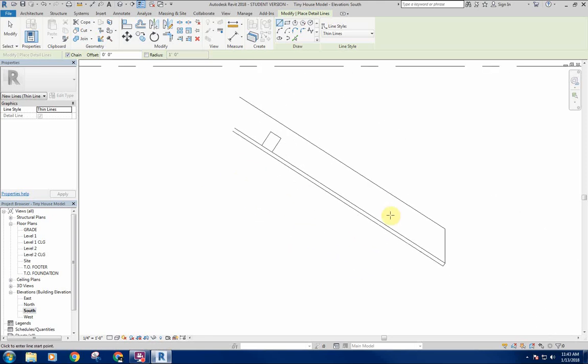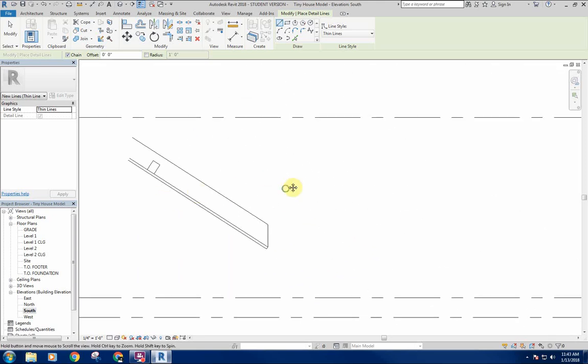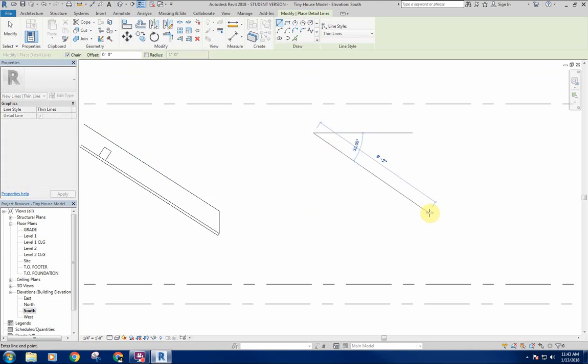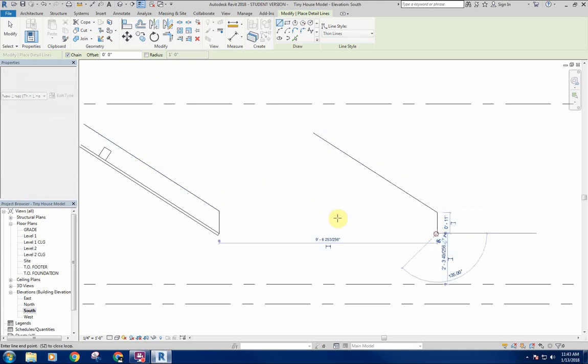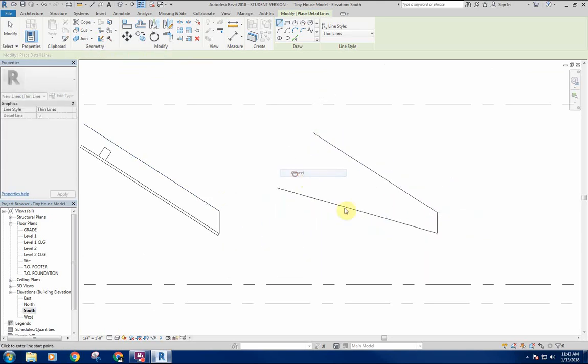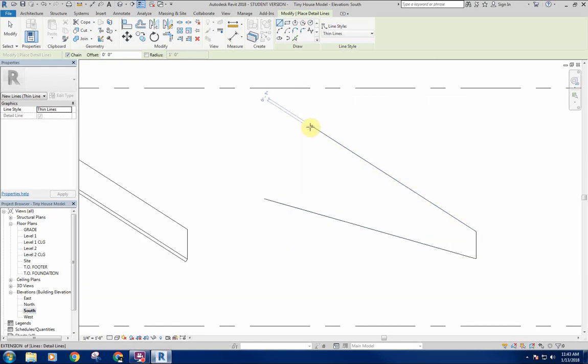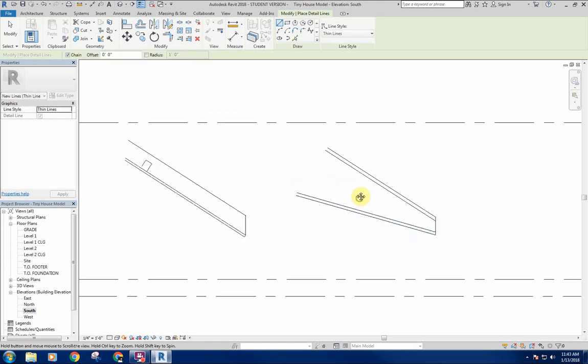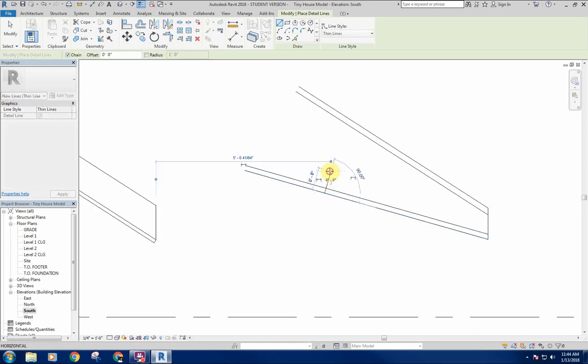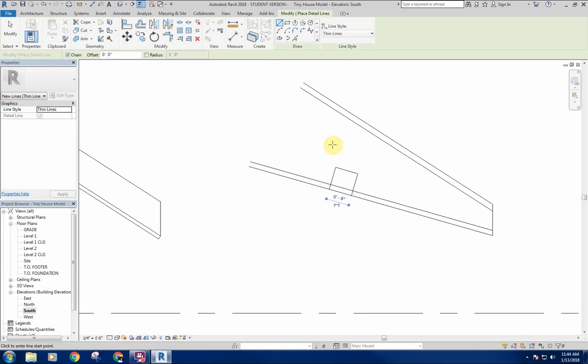So what I want to do, and since I'm using scissor trusses, I'm going to end up with something that ends up looking like this. So this is at a different slope than this is. So what I'm going to do is model a real thin roof that will look something like that. And then I will come back, and when we do ceilings, I'll model that piece in. And that way when I stick lights and stuff like that in here, there's this void between here that the lights can sit up inside.